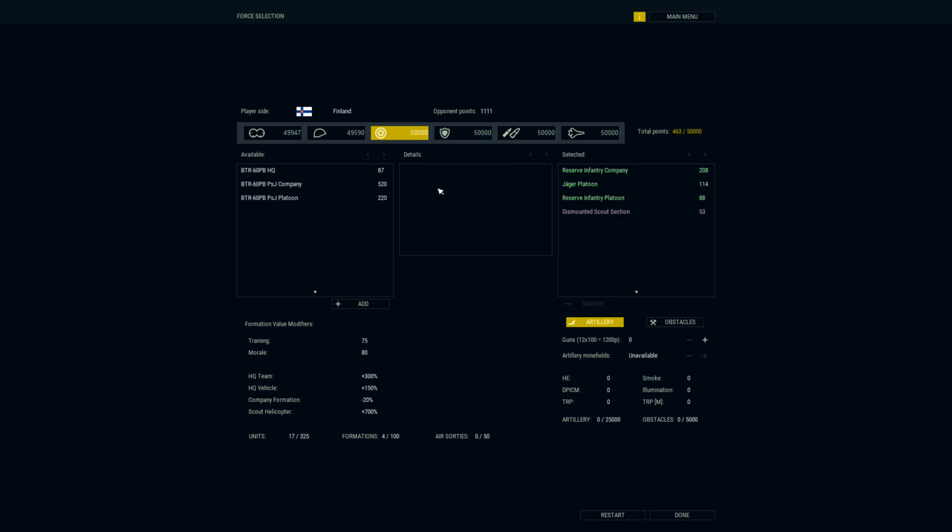Going into the mechanized, I don't think that the Finnish would have mechanized in this scenario. We're defending our hometown, and we don't really need mechanized for that, or we don't really have access to that. Same thing with armored. We only have access to T-55As here right now. That changes depending on the map and things like that, obviously. And then support. We do have support, though.